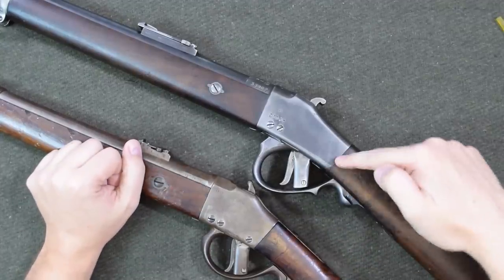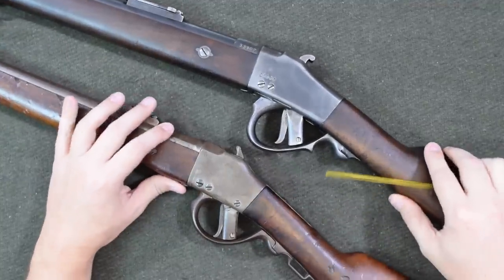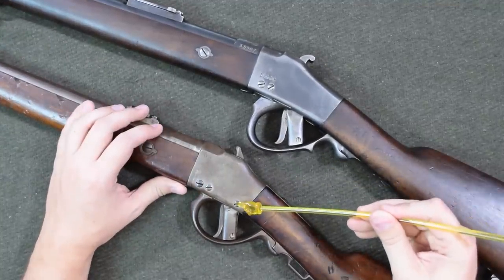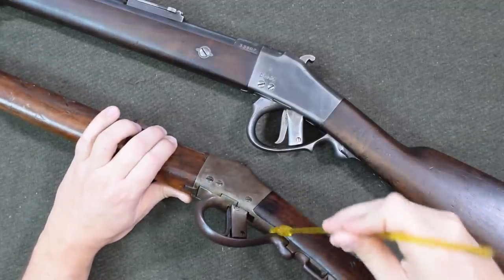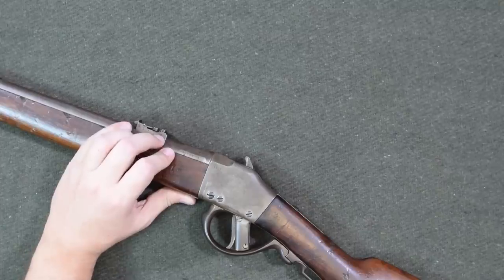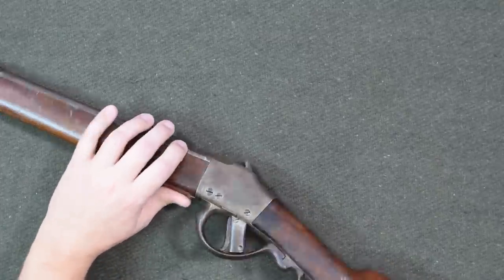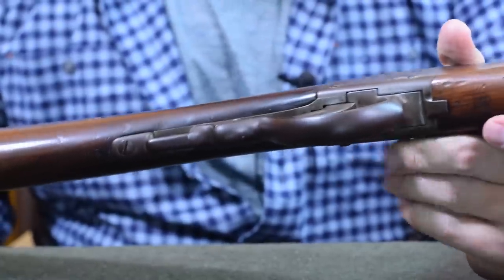seems longer. They did extend it for strength and to also better fit up against the stock. But you may notice this one has an extra screw. That screw is because the lower tang, this component down here, as a matter of fact, now I gotta go back to making room. The lower tang is actually a separate piece.